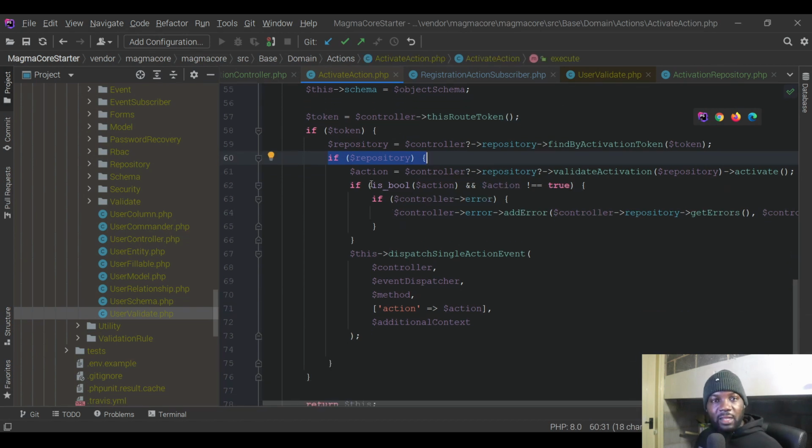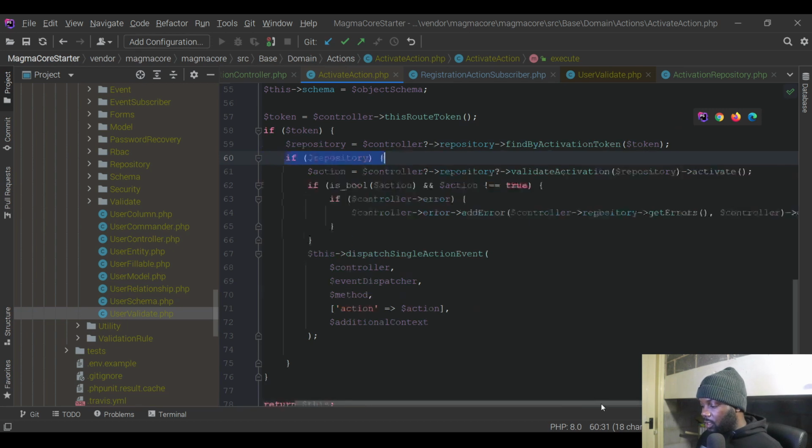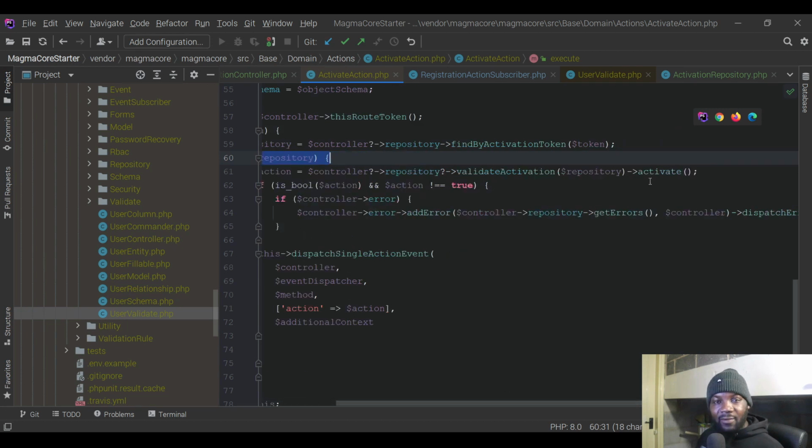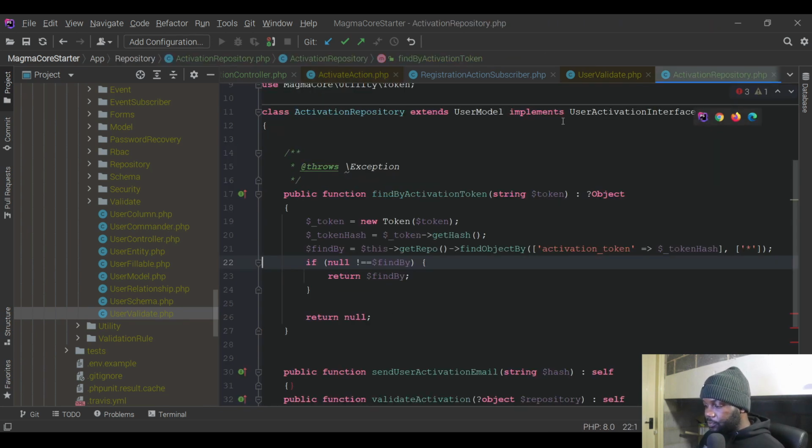Then we're creating a new variable called action. We're saying controller repository, and we're calling the validate activation method, and we're passing in that repository object within that method, and we chained on the activate method onto that. So these are all methods that we've not yet created, and they're located within our activation repository class, right?